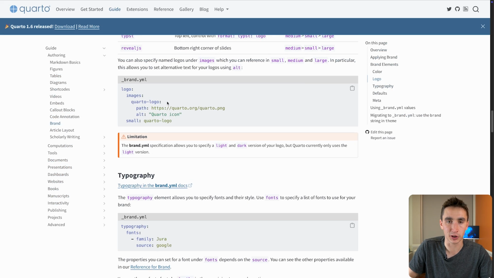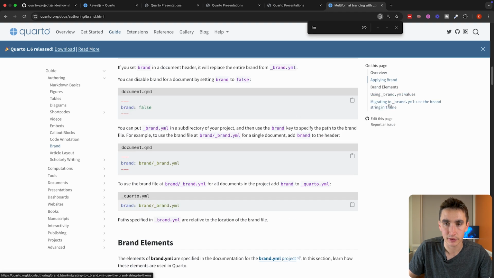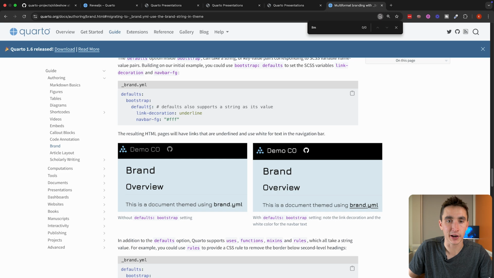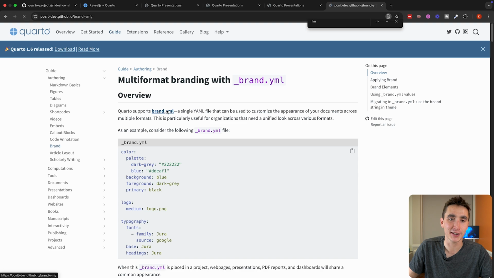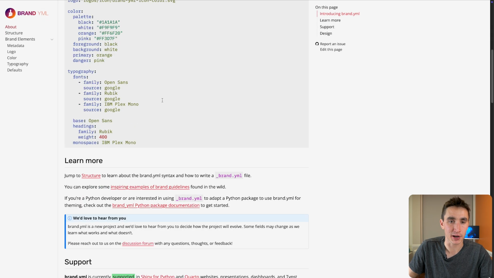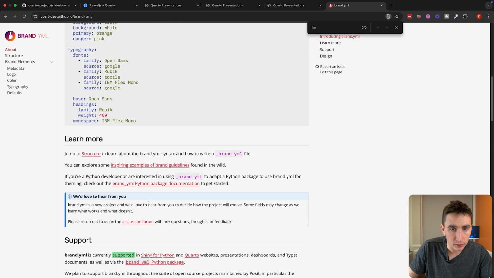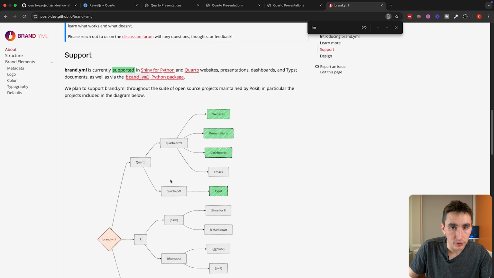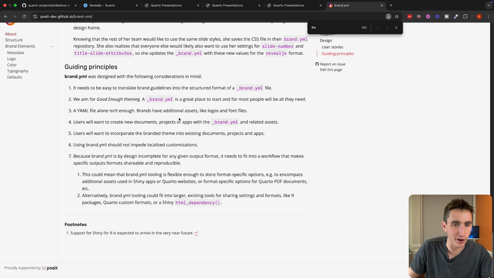There's also a very useful LLM prompt somewhere in here that I saw. I'll see if I can find it. But basically, what I did to generate my brand file was I looked at the examples that they provided. Oh, here we go. Yeah, so I'll share some of this information on the brand YAML, but somewhere in these docs, I found an example that gave an LLM prompt that you could use to basically generate your own brand YAML file if you know some of the parameters.